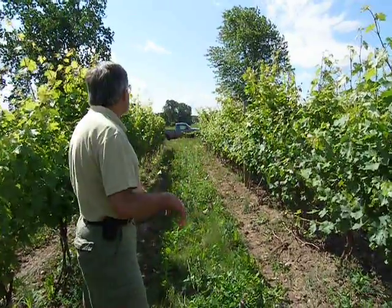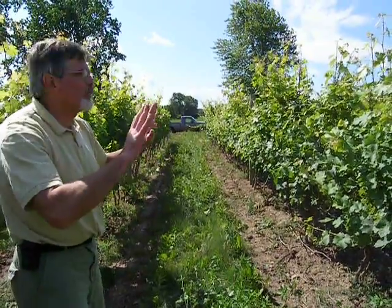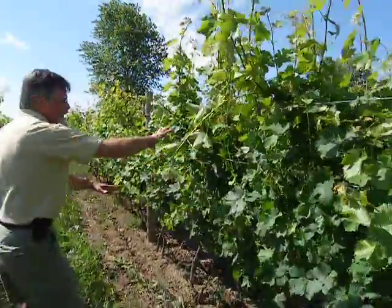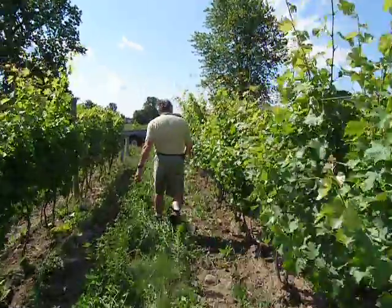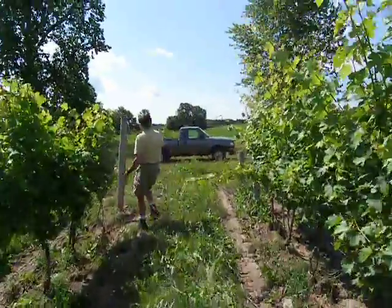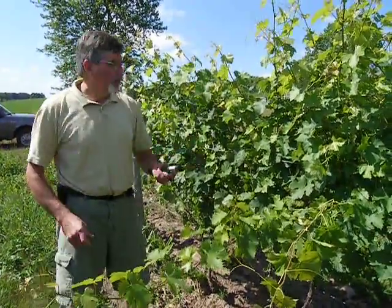If you take a look at the very traditional vineyards in Europe, they look like little hedges. That's probably one of the greatest advances we've made — first we manipulate the foliage, but that's not good enough. Because you can see how some of these shoots are going to hang down and shade our fruit. So the next thing we do is we actually hedge them — you can do this by machine or by hand. We actually have a machine that does this, but it's currently not set up, so this is when I get to do my children of the corn impersonation with an old hook like this.